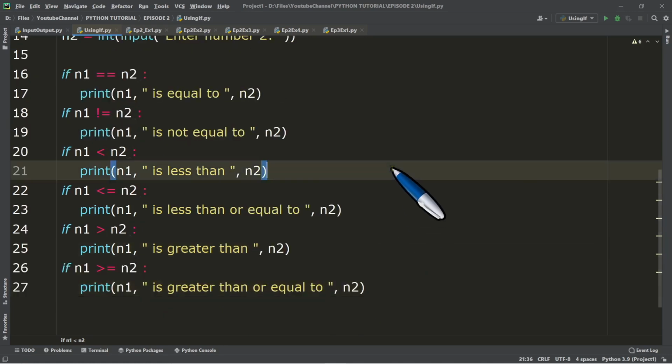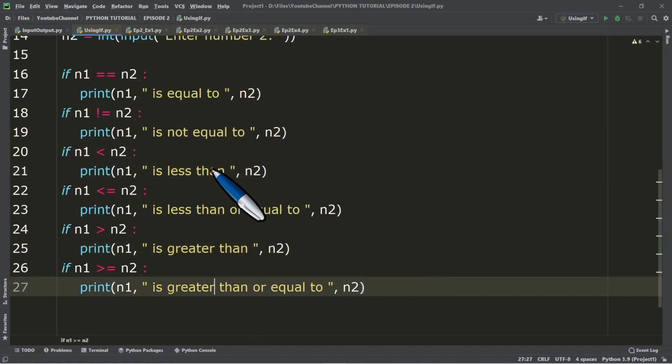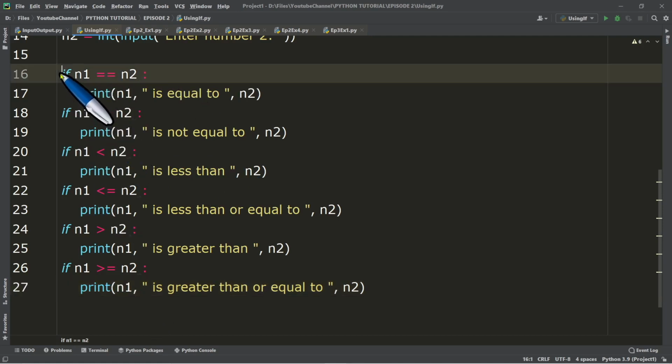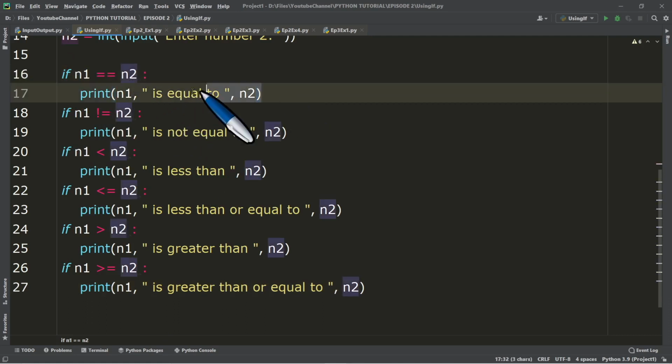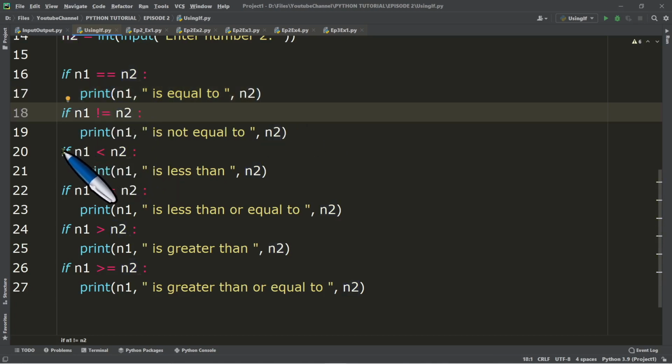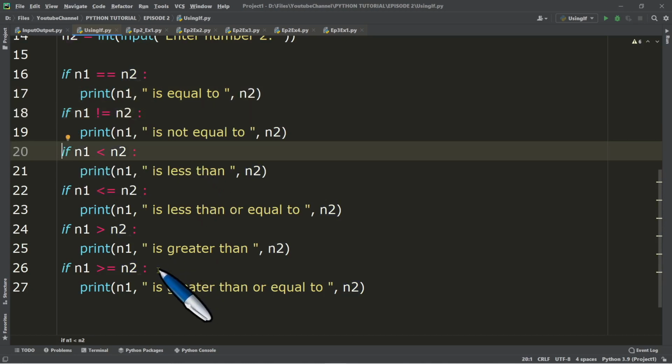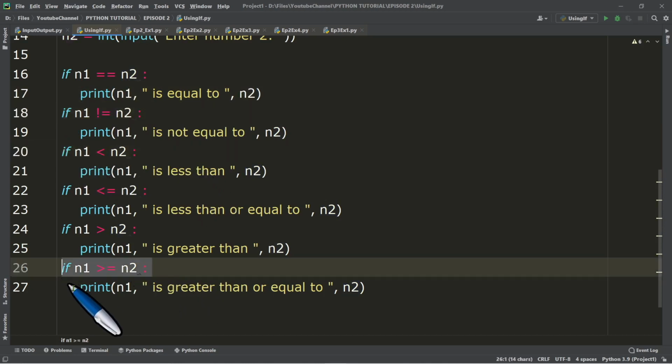Now I just want to highlight that in Python, just like any other programming language, if you're using individual if statements, Python, for example, will test if n1 is equal to n2. If it is true, Python will execute this statement. After executing this, Python will test another if, until the last if.